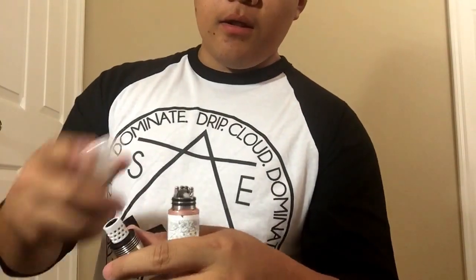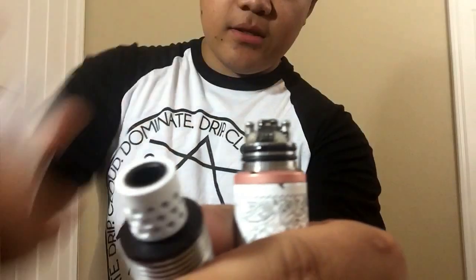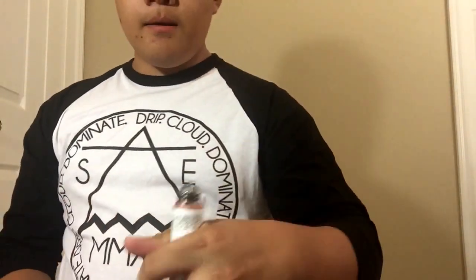Anyways, as you can see, my RDA is now dry once again. And all I have to do is just hold the pump over the top of the bottle and pump it once. And that's about the equivalent of 10 drops. And my RDA is nice and juiced up again, ready to go.